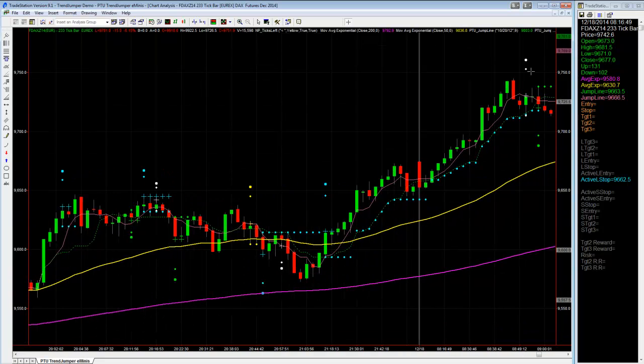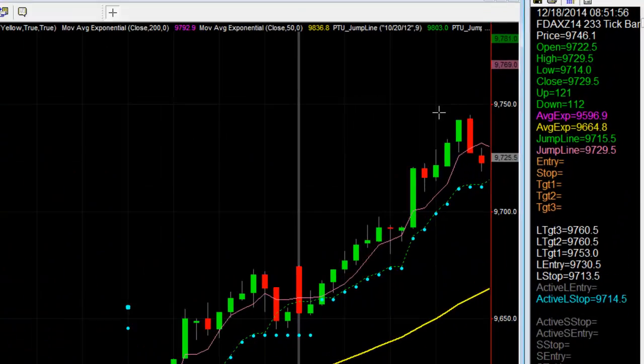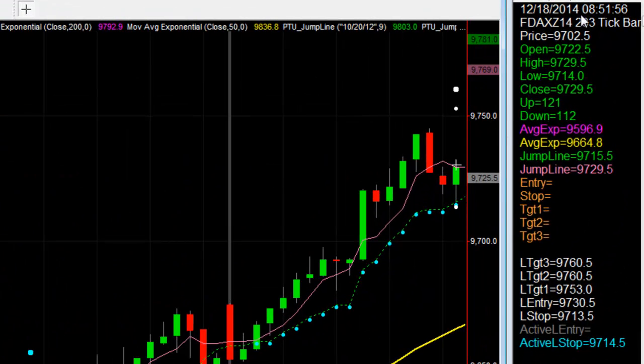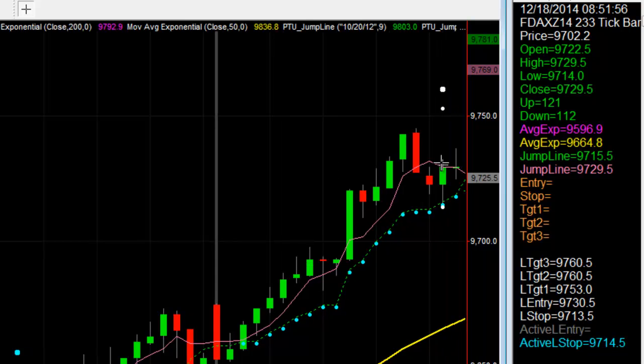With this setup, we actually have a long setup right there. But notice that the time is 8:51. Remember, we're going to start looking for trades at 9 a.m. It does trigger in, but it's still not quite 9 a.m. Now, if it has not stopped out and if it has not hit its first target, which we call the money management level, we could get in sync with this trade if it touches the entry at our start time or a little after.